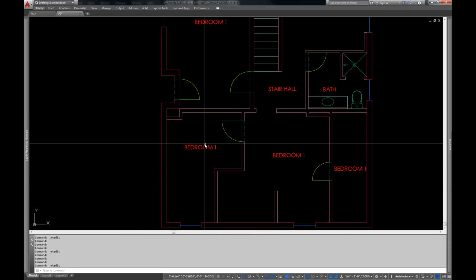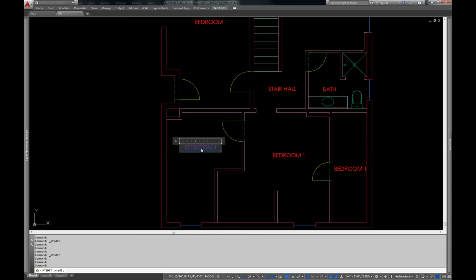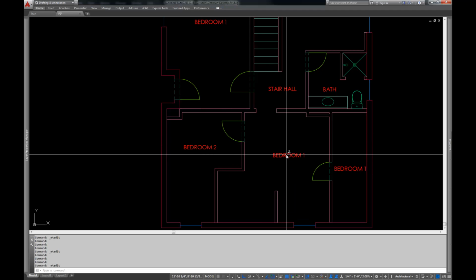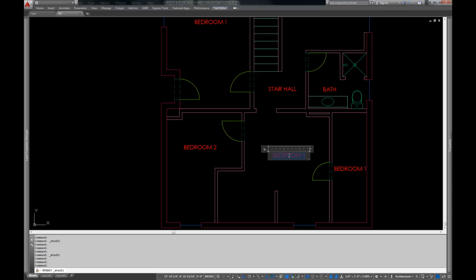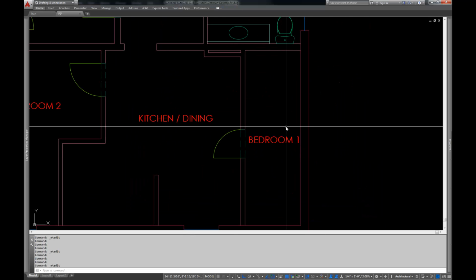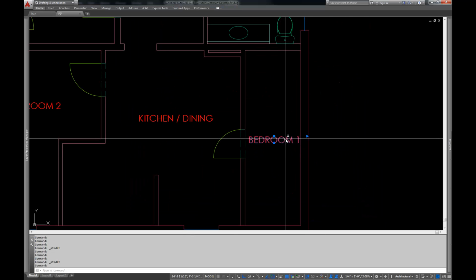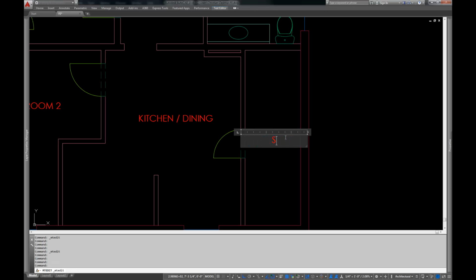Call that bath. Bedroom 2. When this gets renovated, this area right here is going to be a kitchen dining area. Come on. Don't get all squirrely on me like that. There we go. And this is going to be storage.